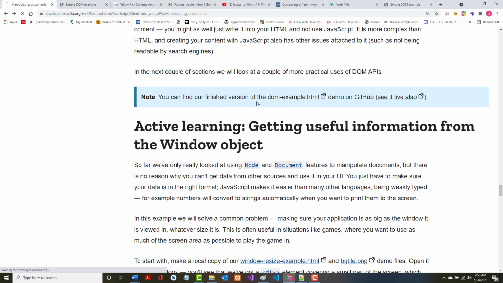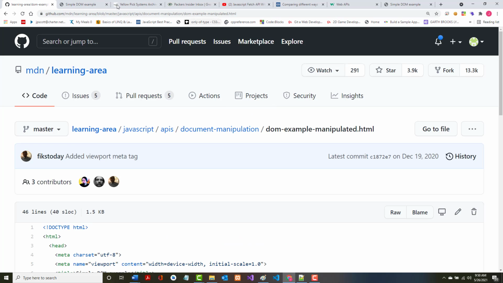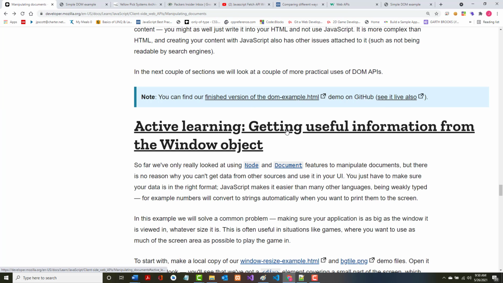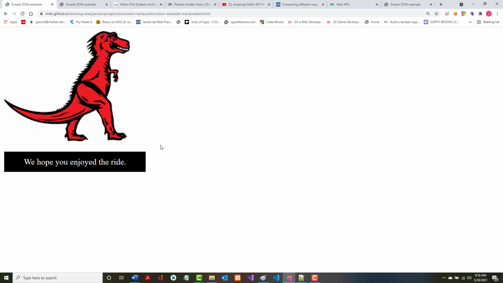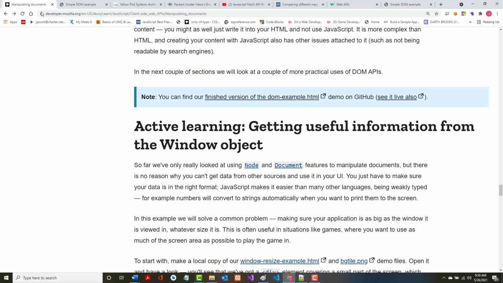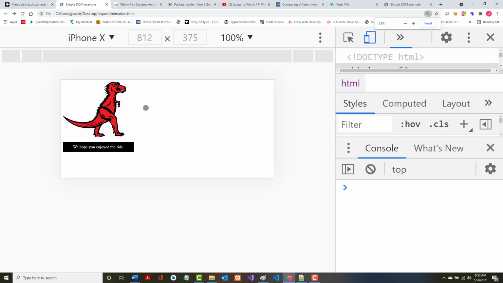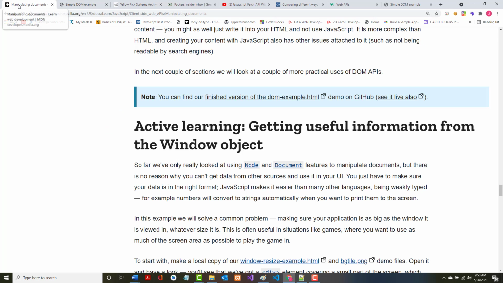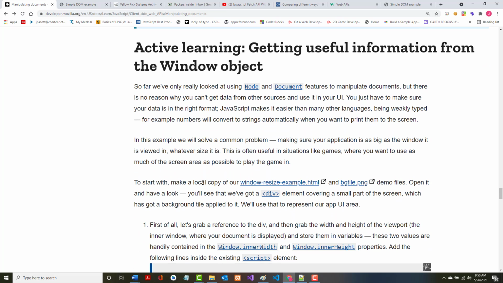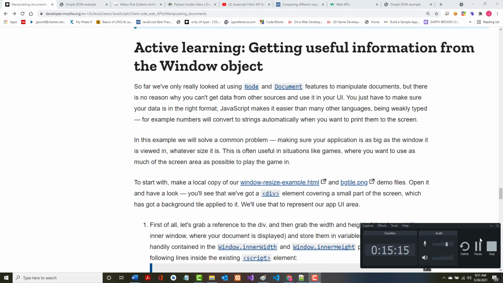All right, this was the finished version. And let me jump back. That was it live. Okay, but again, even though you say, well, yours doesn't look like that, yes, it does, as long as I blow it up. It's going to look like that. Okay. All right. I'm at 15 minutes, so I'm going to stop this lesson right here.